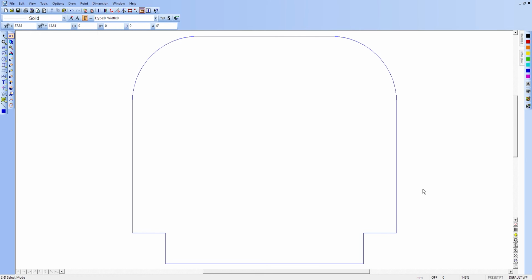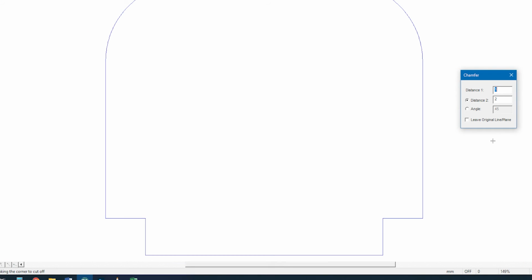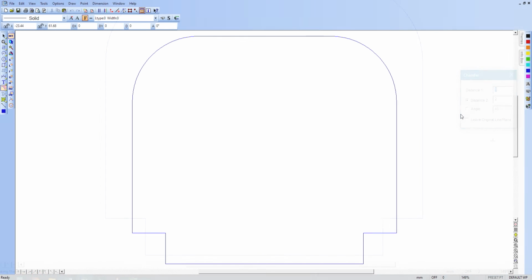Now we've got our mid plate with tongue, but we still need a couple of chamfers to help it get into the groove on the base more easily. Just like in SolidWorks, we can set distance to distance or distance angle. We'll set distance 1 to 1 and distance 2 to 2. Whichever line we click on first will become distance 1, so we'll do this step twice, each time selecting the bottom horizontal first. All that's left on this piece is the cut-in lettering on the bottom.